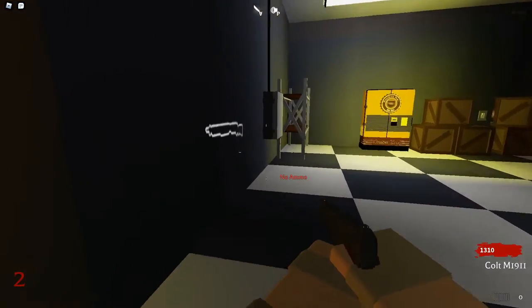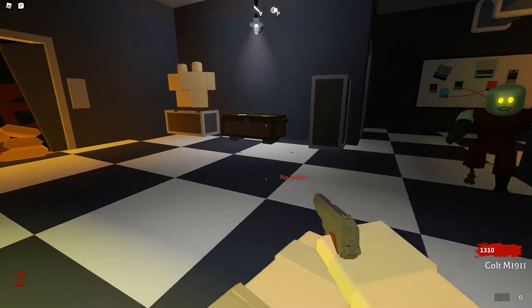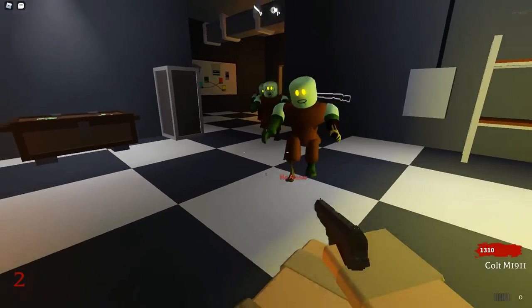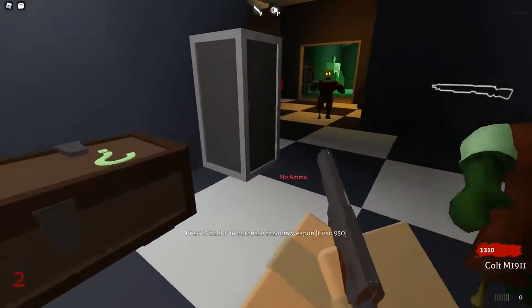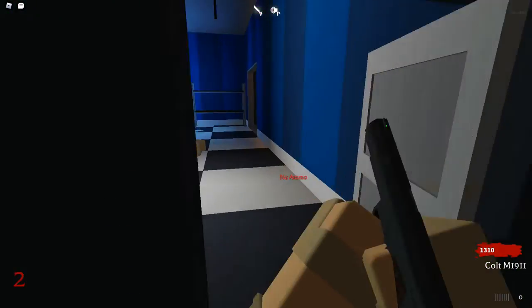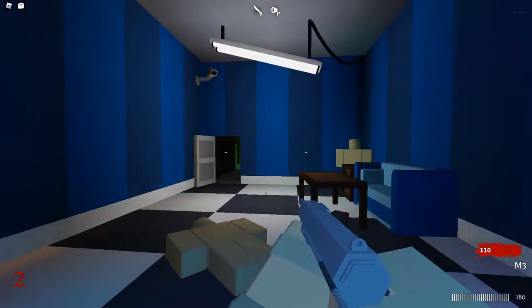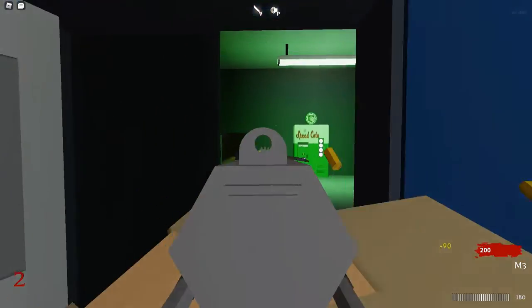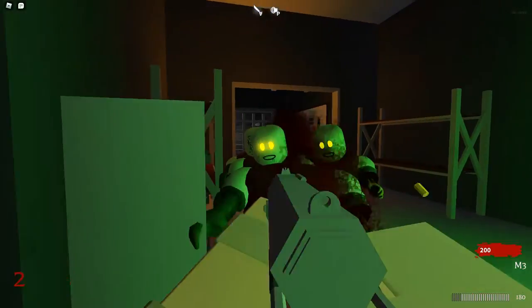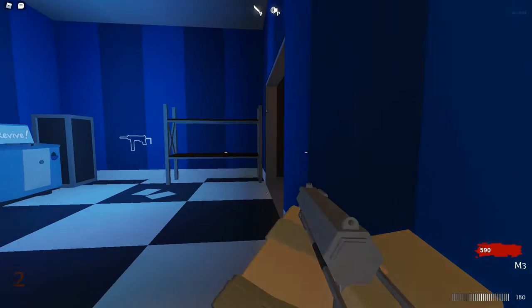Alright, let's see if there's any good guns here. I can't afford it. I can get the mystery box, but I think it's too crowded. Alright, let's go around these guys real quick. Alright, let's just get this one. The M3. Oh, nice. Yeah, it's killing them really fast. I mean, it is only round 2.